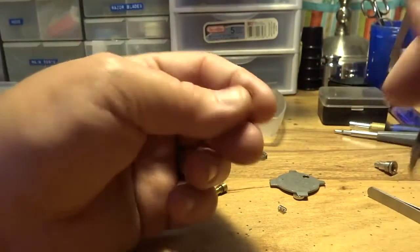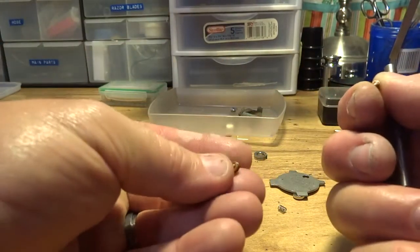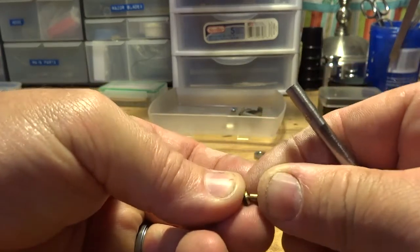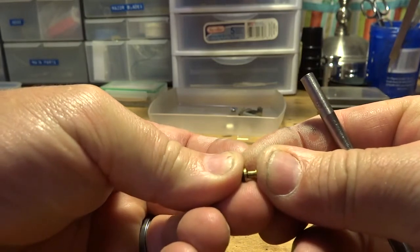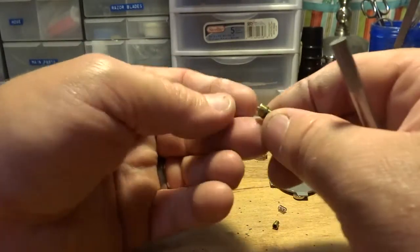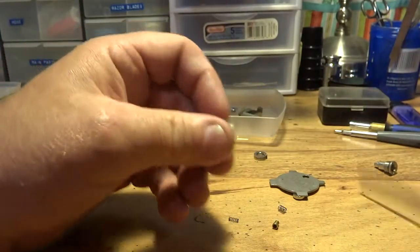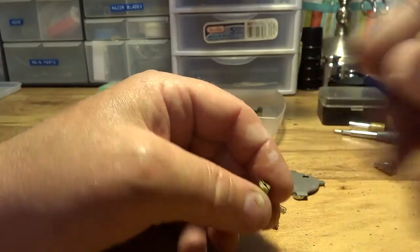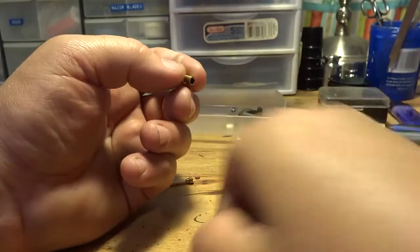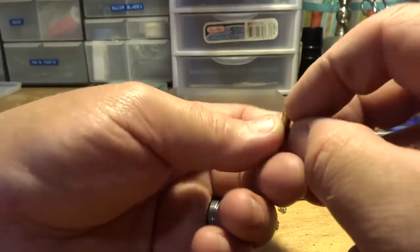There's always pressure on that anyway, because what this stopper does here, it meets the top of this piece here and stops that little hole like this. I think you might be able to figure it out just like that. It stops the gas from coming out that hole. All right, now there's a little plunger in here. You might want to take it out and clean it just in case it's grimed up. It could be, it might not be. Most generally they're not. This little plunger, that's what I call it, a plunger. It just fits in there like that.